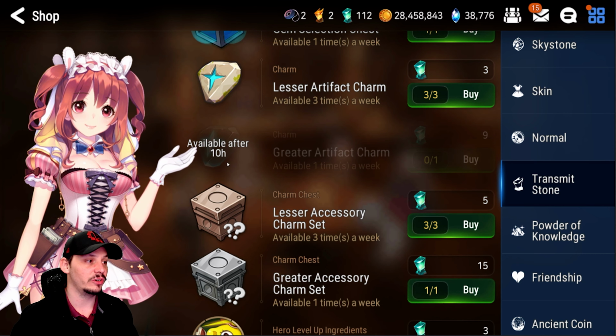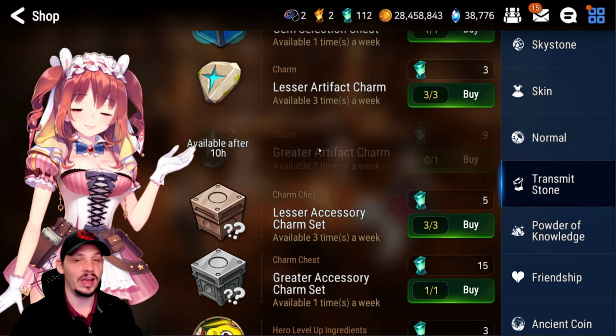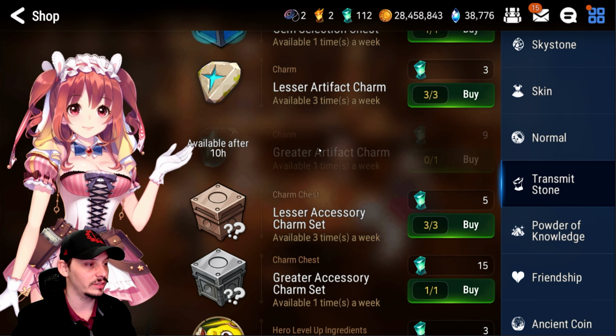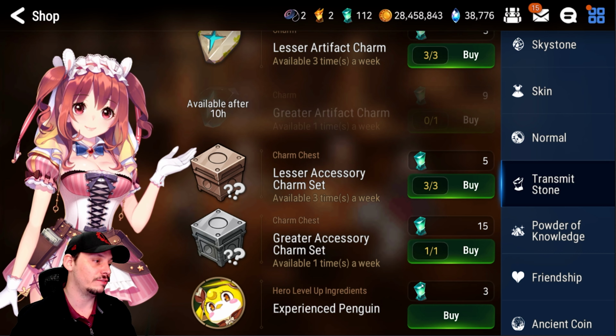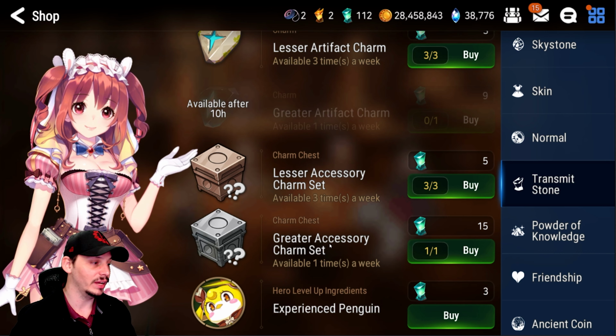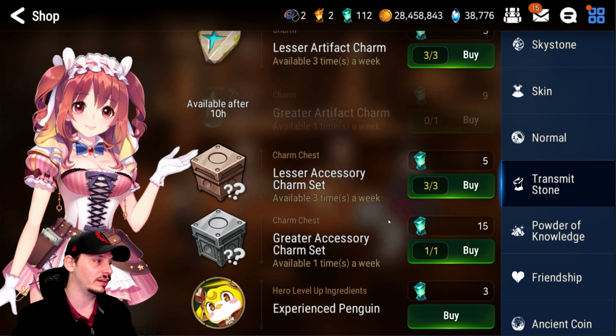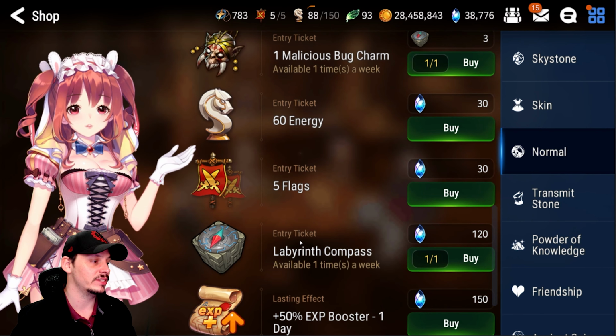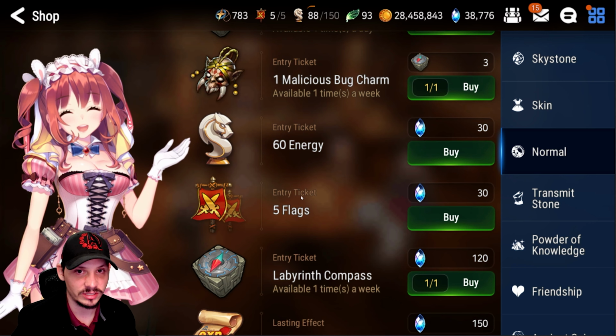I do buy the Greater Artifact Charm. I see Greater Artifact Charm, and I see how many artifacts I have to level up. I do it. I can't help myself. If I was a whale, I'd probably buy these, but I'm not. And then I don't buy these because, again, I need stuff for other things. Normal shop, you should never buy anything in here unless absolutely desperate to do it.